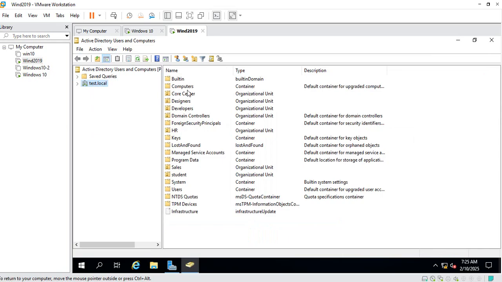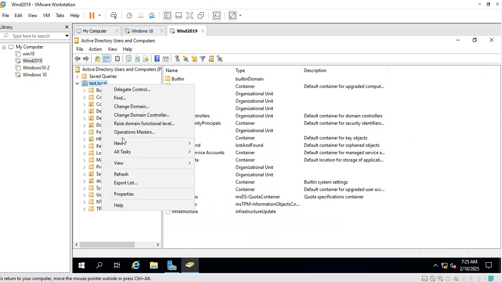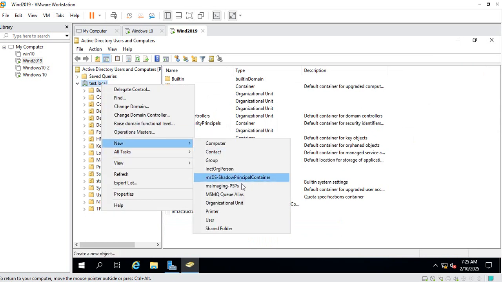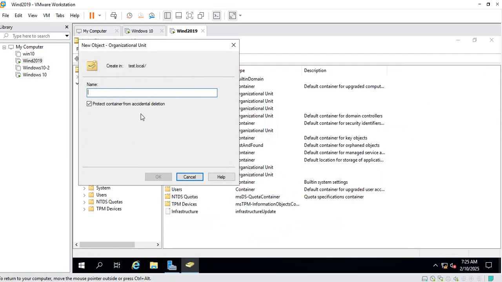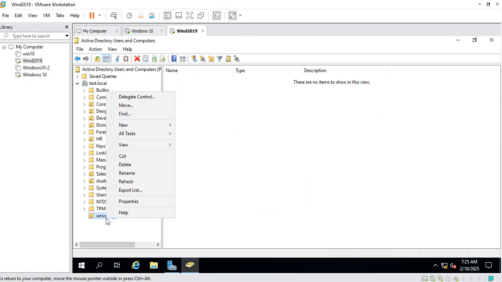As you can see, there is my database. I will create an organization name. It should not be repeated, so I will go for a new organizational unit. My organization will be university, and I will say okay. I will create inside it two groups, for example, staff, employees, and a group for students. Or I will create two users directly.